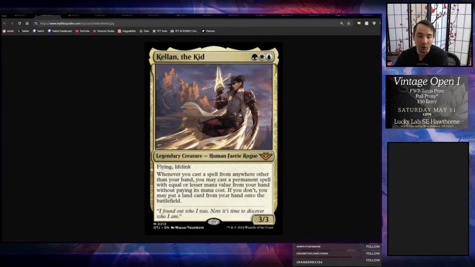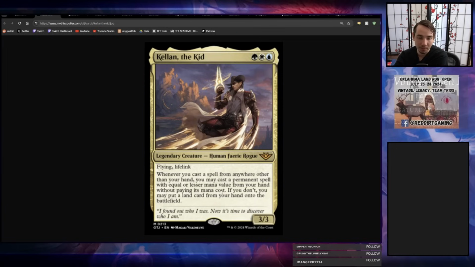There's a lot of things in vintage that already do that. Things like Madness, Dread Return, those kinds of things. The problem is a lot of those kinds of cards either have a very large engine required to pull them off, or when you've cast them, you've already done the winning.